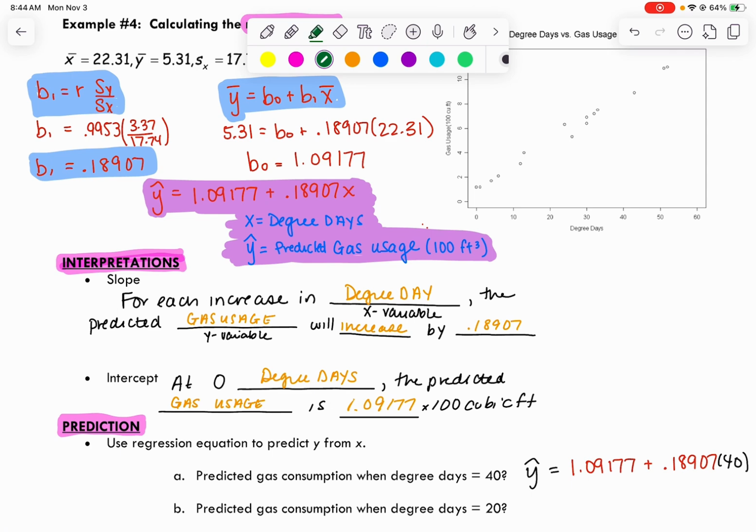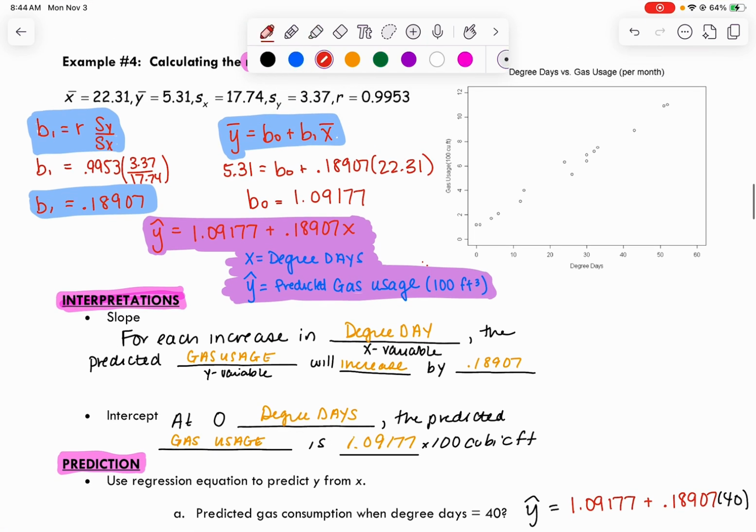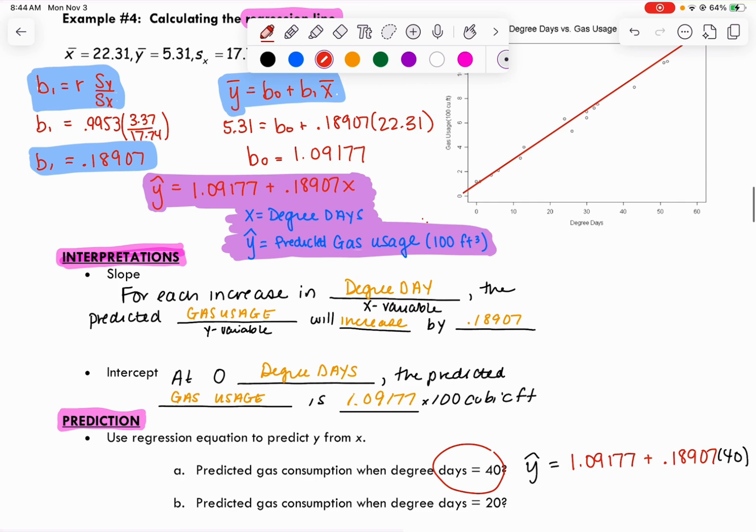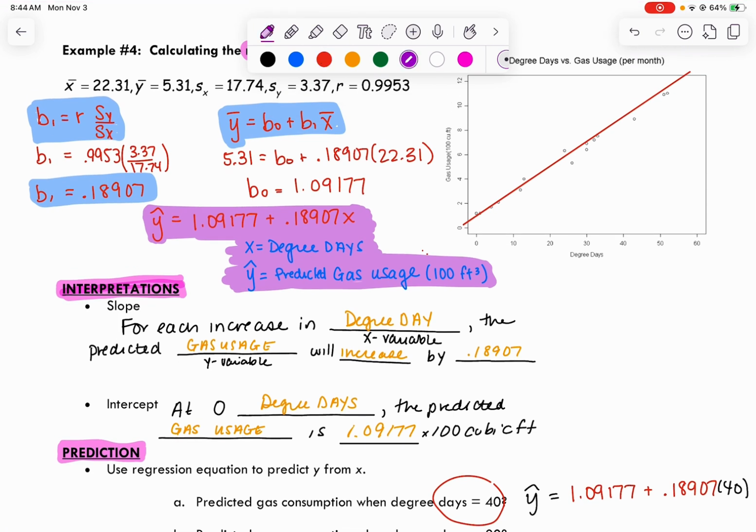It's really important, guys, to note that when you are doing your least squares regression line that goes through your data set, it's going to fit the data, show the trend, something like this. Now, the whole point of writing the least squares regression line is to be able to make predictions. Look at when you look at degree day 40. When I look at degree day 40, so I'm going to go here, there's no actual true point at degree day 40. There is no actual data point on the graph.